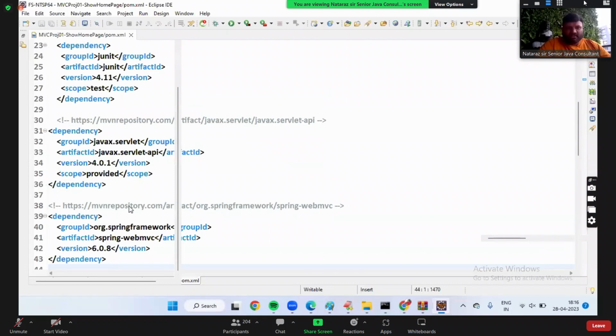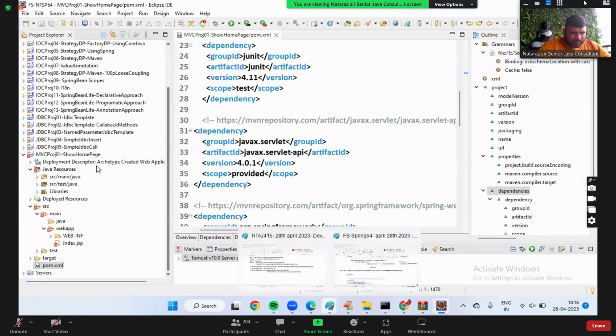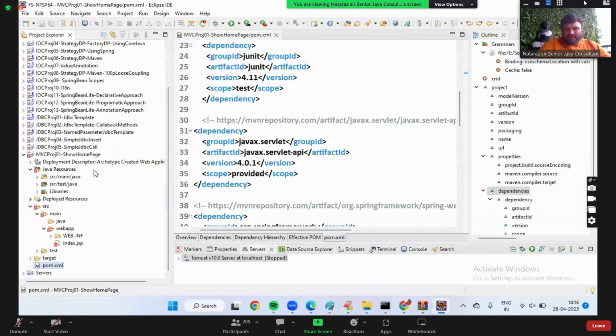Clear, my dear? See, in Maven dependencies, all the jars have come or not? All the jar files have come or not?